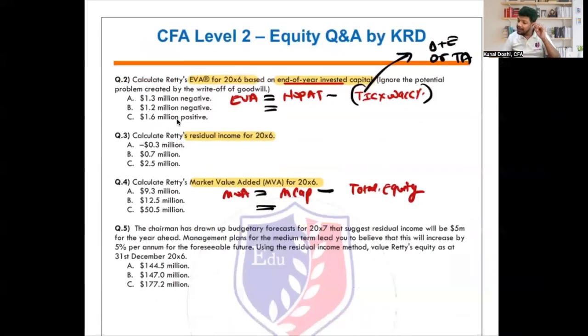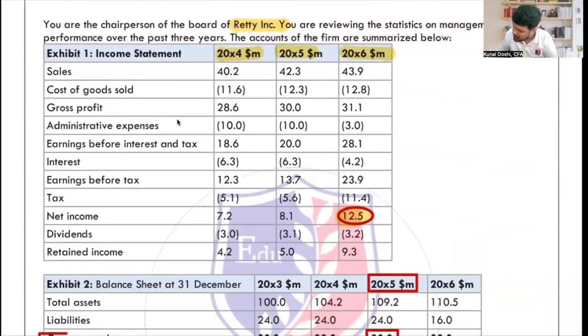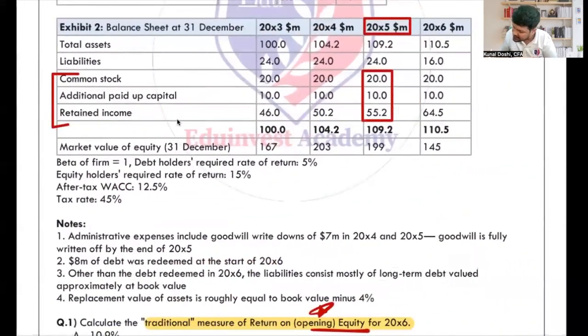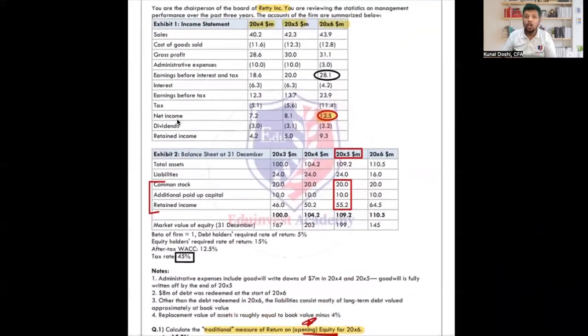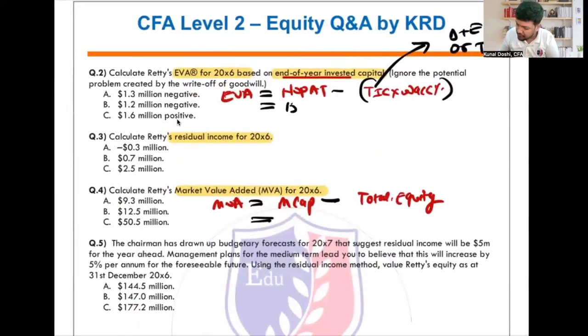First this. So EBIT (1 minus T), 2006. 2006 EBIT, interest before tax, right? And the tax rate. How do I find the tax rate? Have they provided me the tax rate? That is 45% directly provided to me. So 28.1 minus 45%. So 28.1 into 0.55. My NOPAT is 15.455. This is EBIT (1 minus T). NOPAT is what? EBIT (1 minus T). Correct? This I will store it.